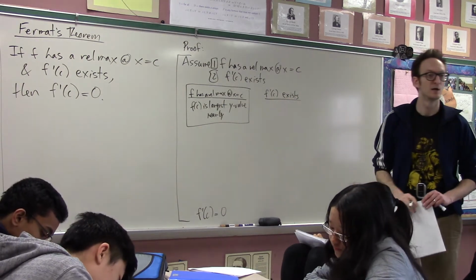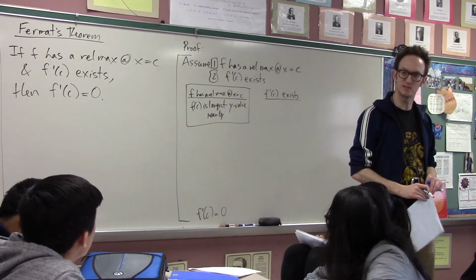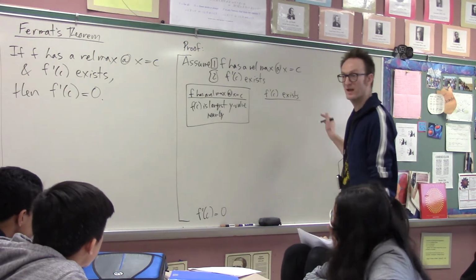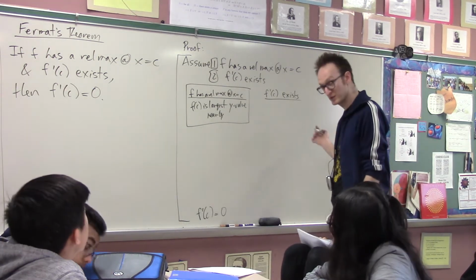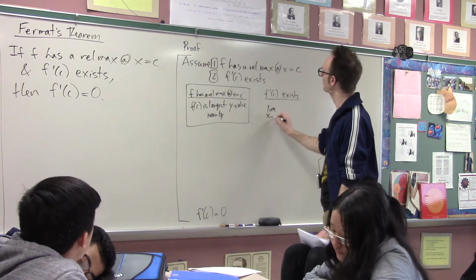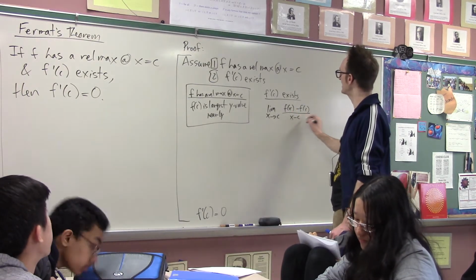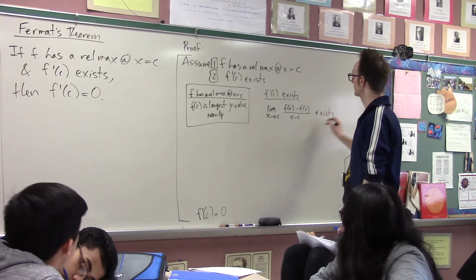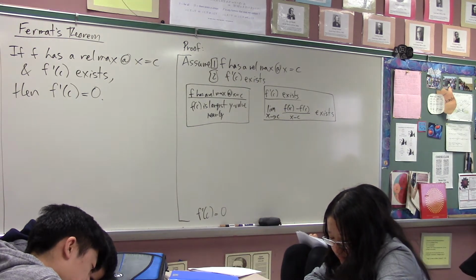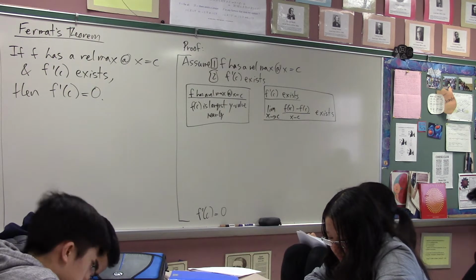The limit exists there. Yes, Bracklin says this feels like one of those math proofs where I'm going to have to use the actual definition of the derivative as a limit. If I know the derivative exists, the derivative is a limit. So what I can say for sure is that the limit as x approaches c of f of x minus f of c over x minus c exists. Those are the two things I know. And I haven't done anything yet. I'm just listing all of my supplies.